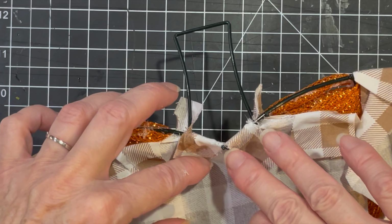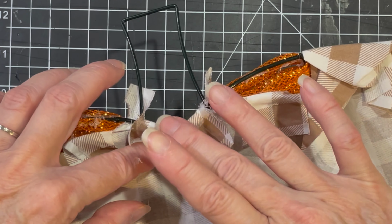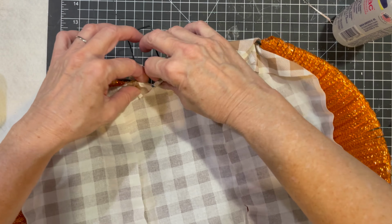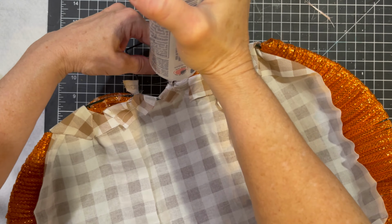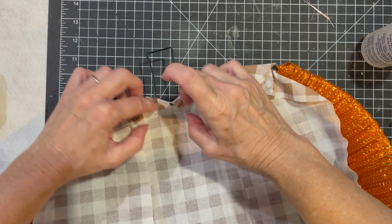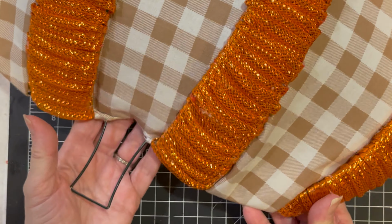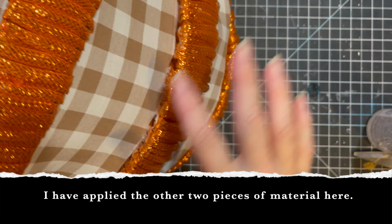I wanna make sure that I get that rip right there, that cut, glued on here, so that way it won't rip anymore. And then I'm just gonna glue this part down on top of it. And there's the top. Notice how it's kind of sticky, and don't be alarmed by that.